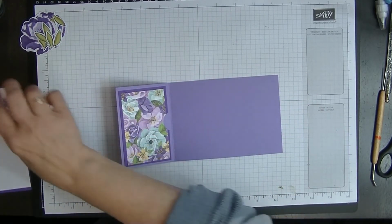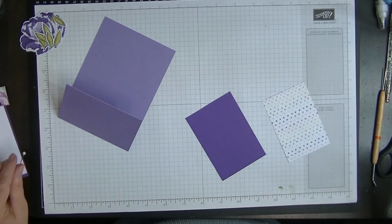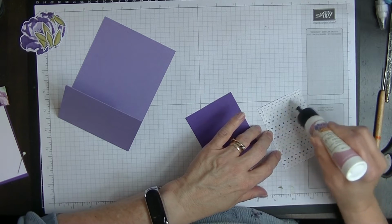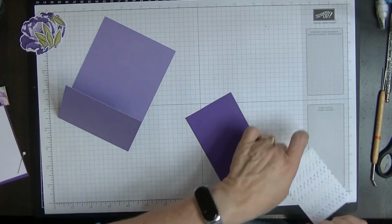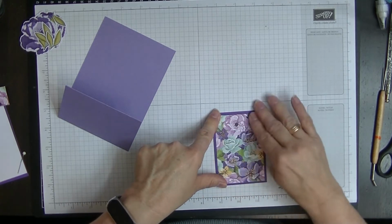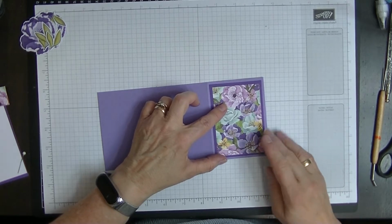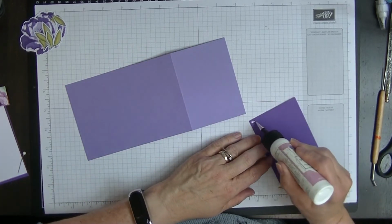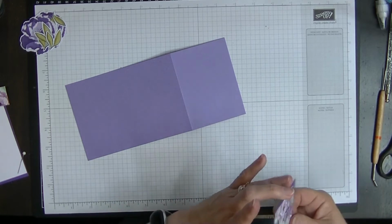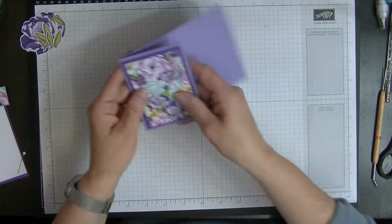So we're going to then pop our outside of our card on here. So these were the bigger two pieces, which was the 3 7/8 by 2 3/4 and the 3 5/8 by 2.5. And once again, if you've got a design on your paper, make sure that it is in landscape on this piece here, and that's going to go onto this section of your card right here. So that is the front of our card done and our pocket done.